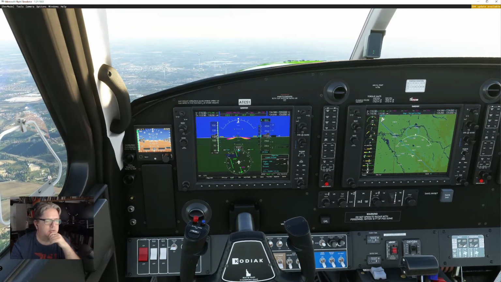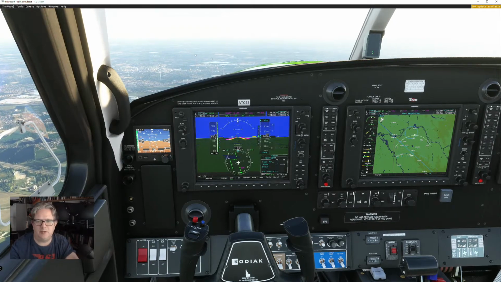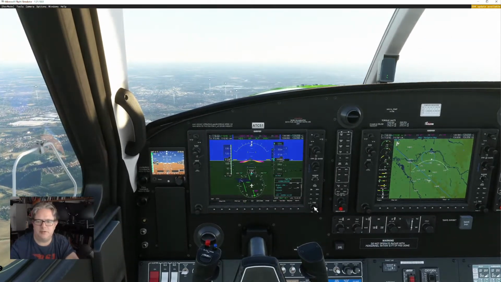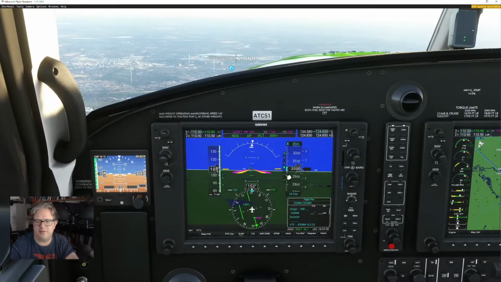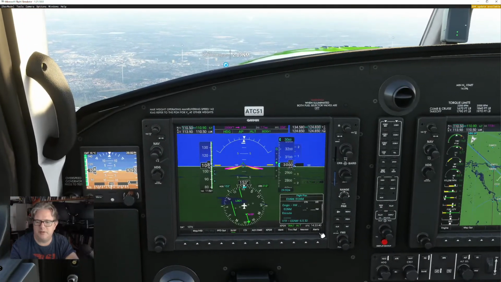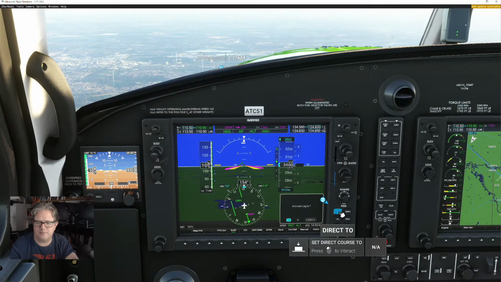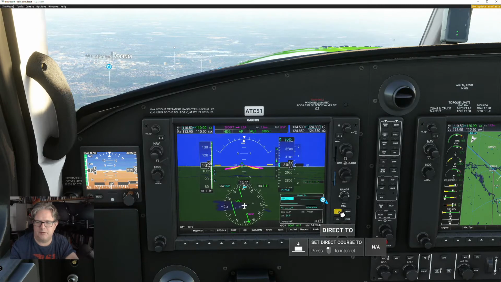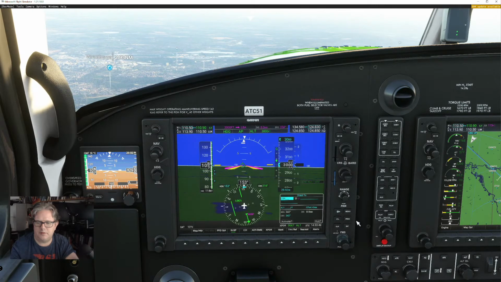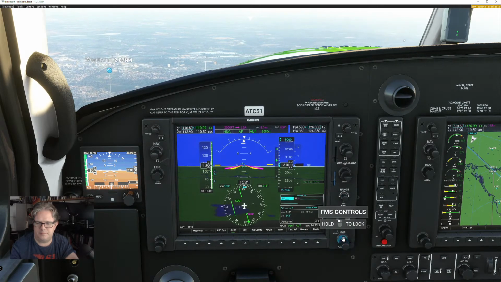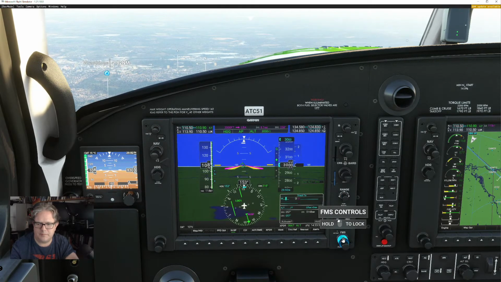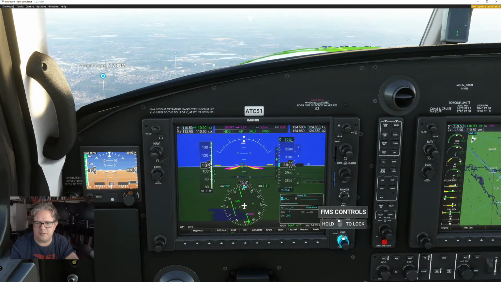So I've reached the point now where I'm going to F132. I'm going to see if I can find a way of doing that automatically. There we go.